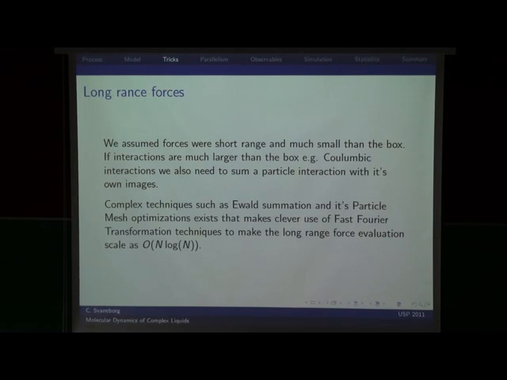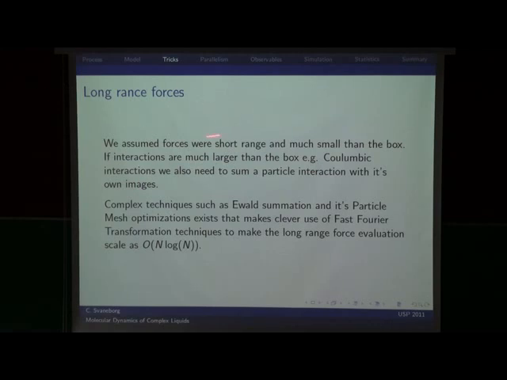So you increase the frequency of rebuilding the list, and then you see that it doesn't pay off anymore, so it's not necessary anymore. Yeah, I mean the code will tell you if there are dangerous rebuilds where particles have moved too far. And if particles move too far, you need to rebuild more often. So it's something you have to check and be aware of.